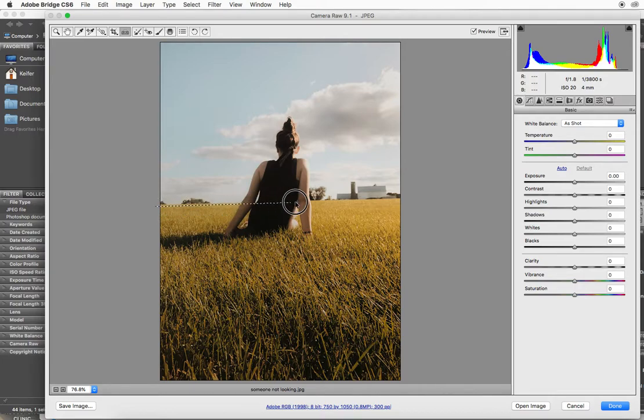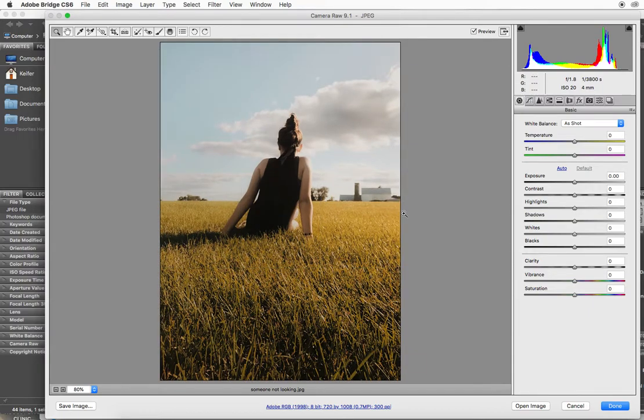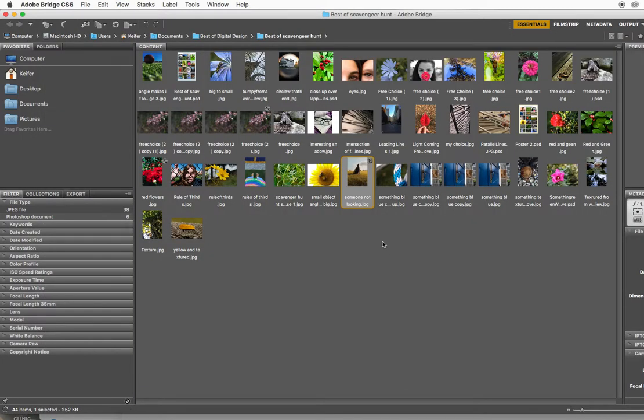So to fix a horizon line that's not straight, you take this tool at the top here, this level tool, and you trace the line in the manner in which your horizon line is going. Then you just hit enter and it straightens your picture out for you. It's a nice tool to have, very quick and simple. The less crooked it is, the less it's going to crop. It did crop the picture a little bit in here, but that's how you use that tool.